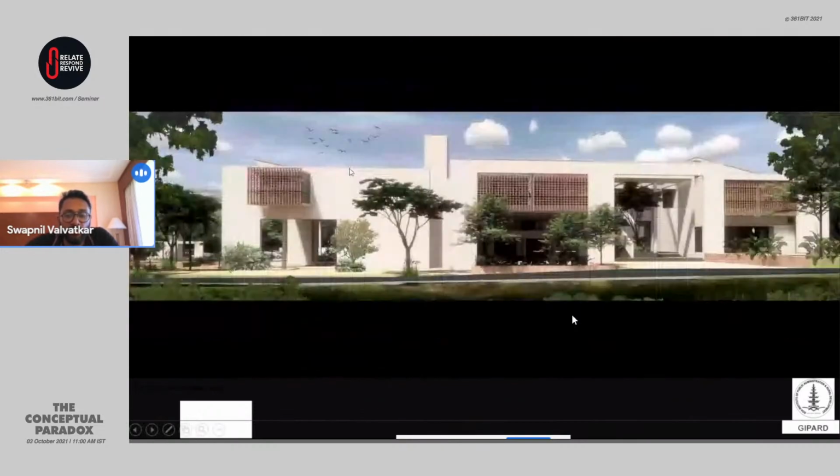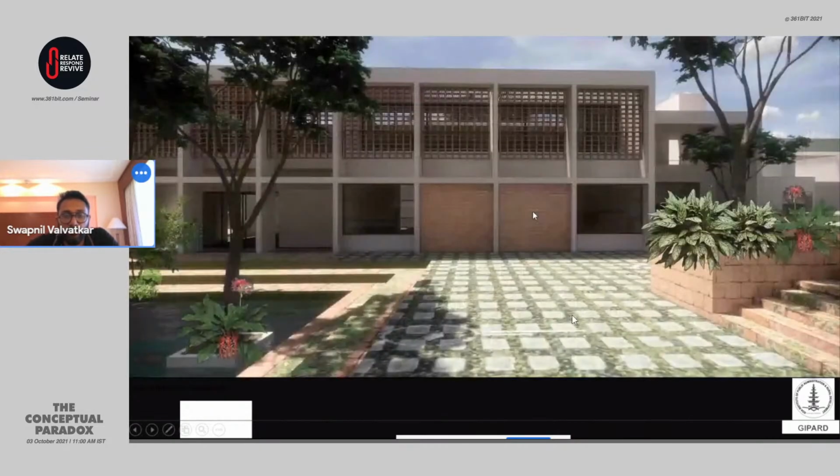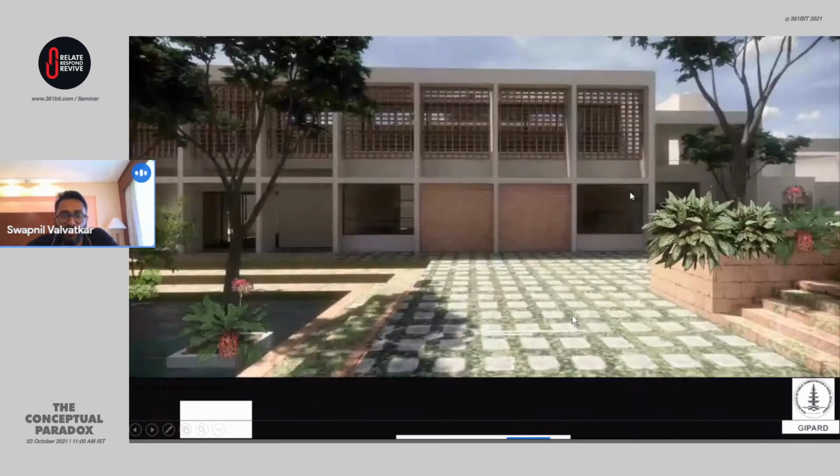This was the elevation on the west, where we had a pattern of jalis going through. And because we had these shallow sloping roofs, you really don't see those sloping roofs. They just become a part of the form. That's the secondary entry from the other side road. That's the main road that I was showing. This is the secondary entry. We had an existing tree there, so we used that tree and created an entryway with the tree growing through this central large double height space.